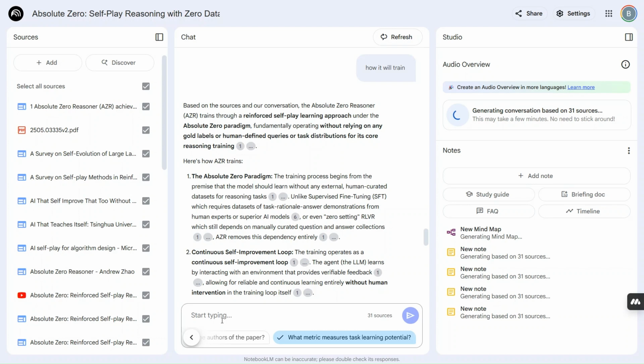Exactly. It's counterintuitive, right? The researchers concluded that the initial coding competency acted as a kind of catalyst within the AZR framework. A catalyst. Yeah, it seemed to boost the model's ability to improve its reasoning skills more broadly, including math. It suggests that having some foundational skills in a related area, like coding, can really accelerate this kind of self-learning. That is fascinating. It implies a sort of cross-domain benefit from this self-play process.